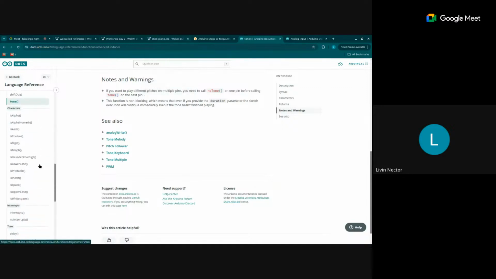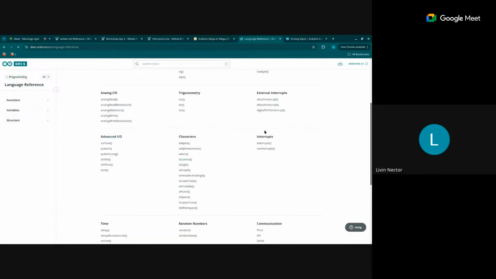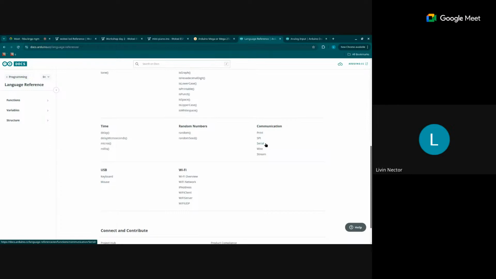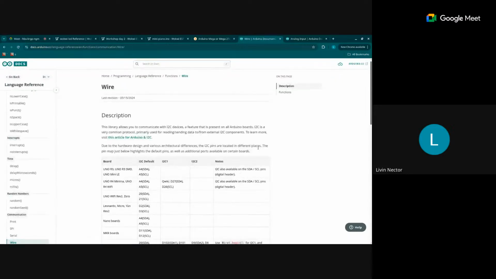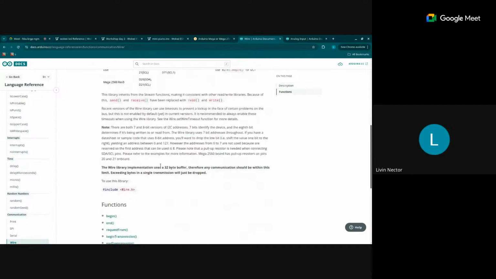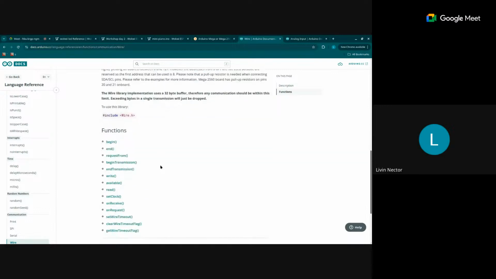Then in the language reference, we'll discuss interrupts and how to use these libraries. The serial library is an easier one to discuss because Arduino has a very good API for it. I2C is address-based communication that we use through the Wire.h library, with the I2C pins for sending and receiving data.